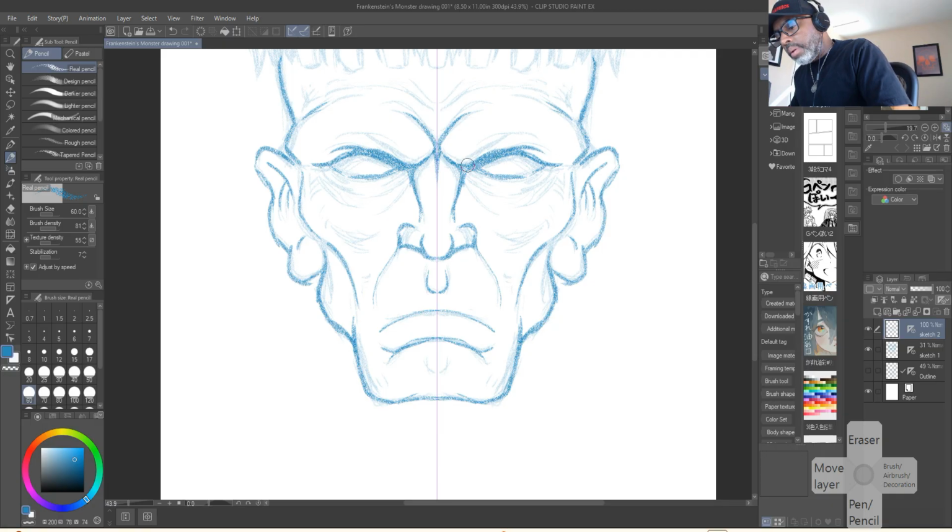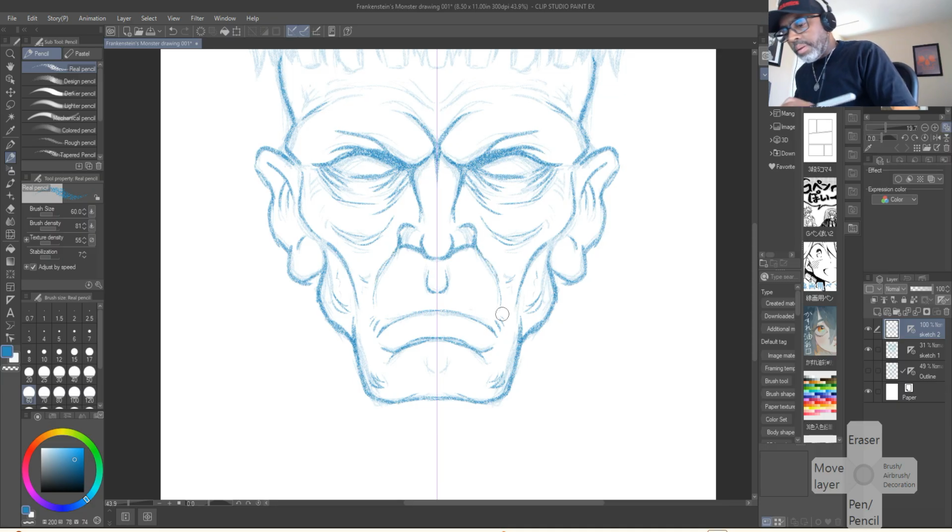So there's some of these lines in here. There, I'll come in here and give him that aged, very withered, very zombie-esque look, especially right here. You can see right here. Run some lines right here. Have a little bit over here, and then I want to give him that scowl so we know he's about his business. Okay.